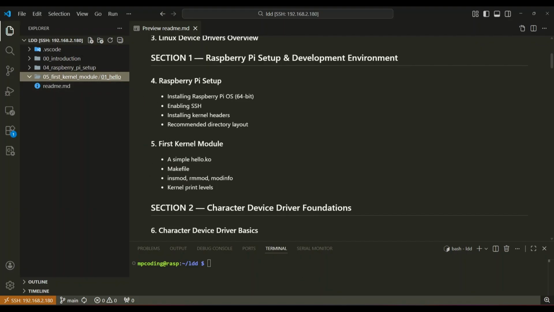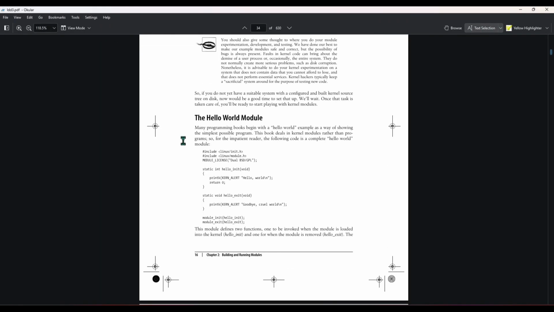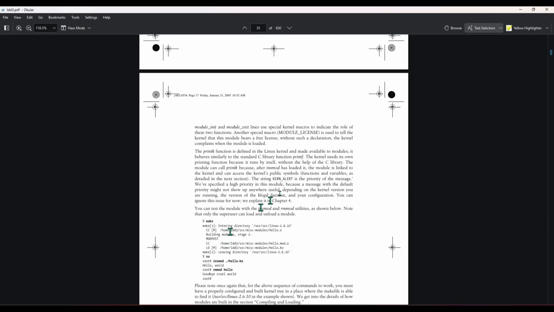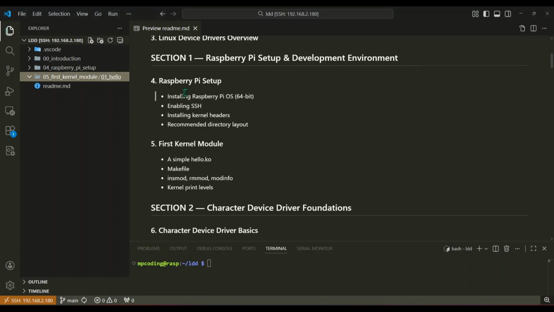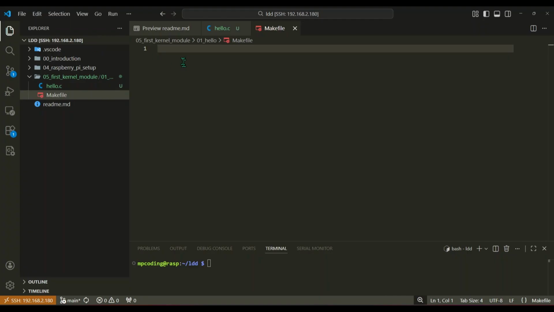This whole thing's inspired by the classic Hello World example in the Linux Device Drivers book, 3rd edition. Grab it if you haven't, it's gold. That sample shows the bare bones: code, build, insert. I'll walk us through it, explaining each piece as we go, and tweak it just a tad for clarity on the Pi. First up, we need two files, the source code, hello.c, and a makefile to handle the build magic without typing a novel each time. Let's knock out the makefile.